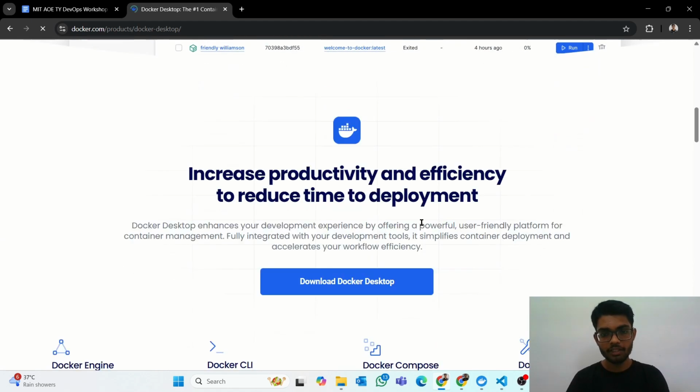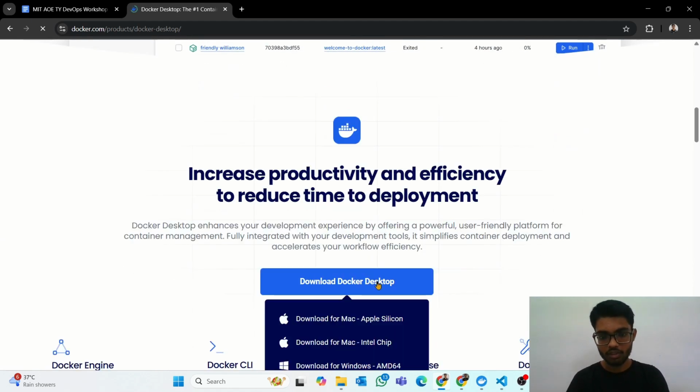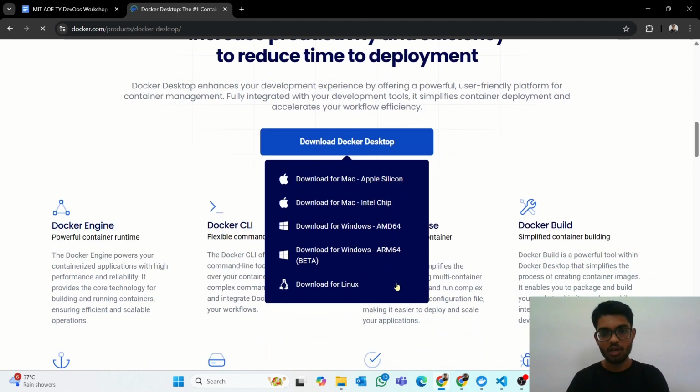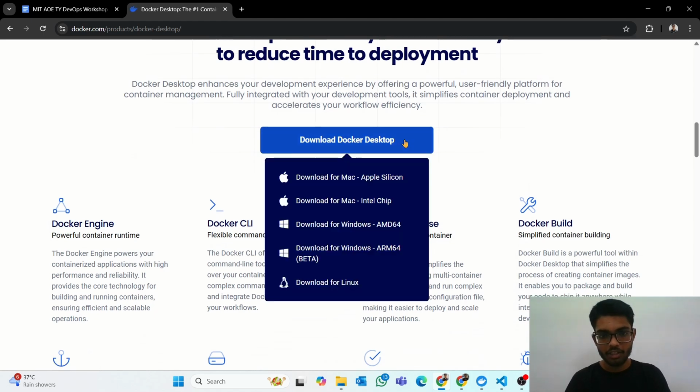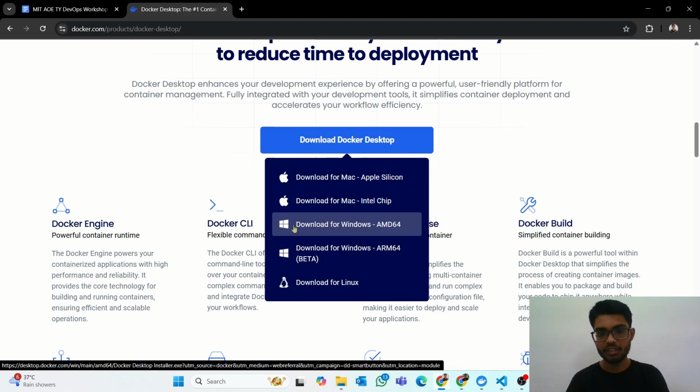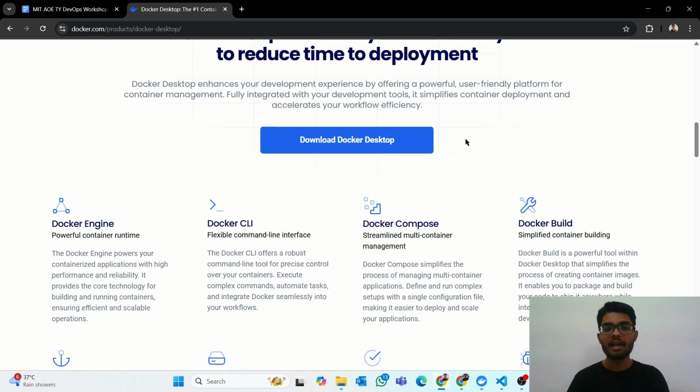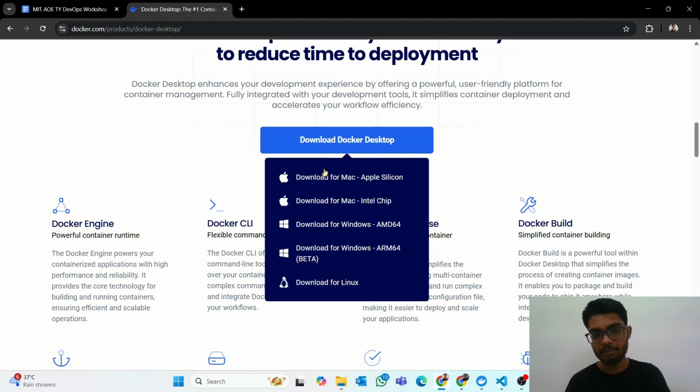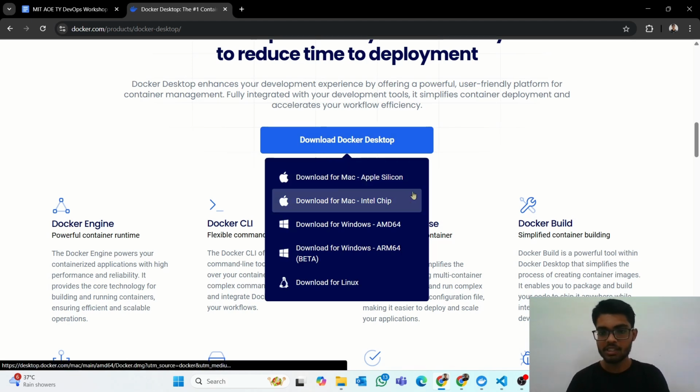Just scroll a little bit, and here you can see Download Docker Desktop. As soon as you hover on this button, there will be a lot of options for Linux and Windows. For Windows, I suggest going with this AMD64, and for Mac, it depends on whether you have an Apple Silicon or Intel chip.